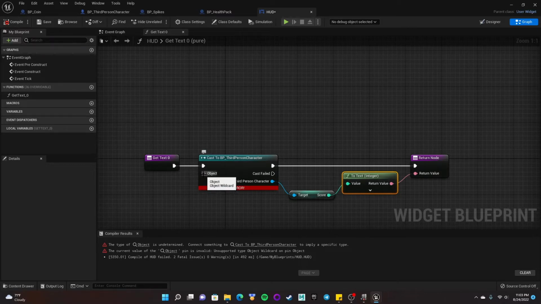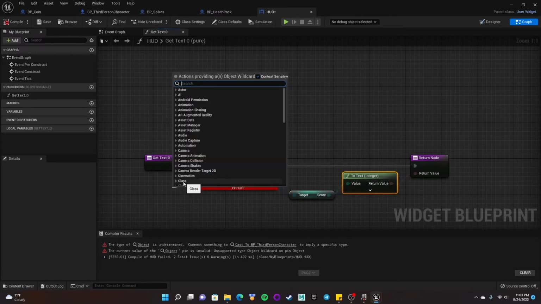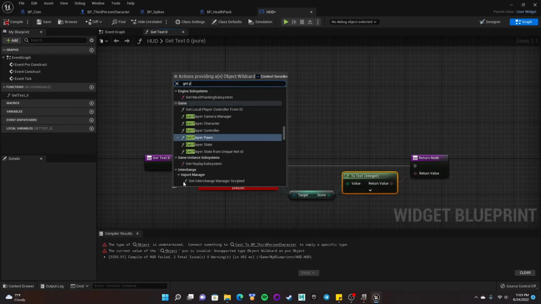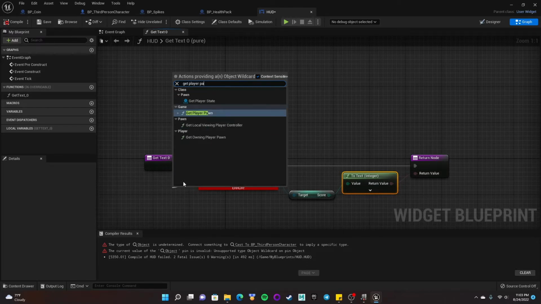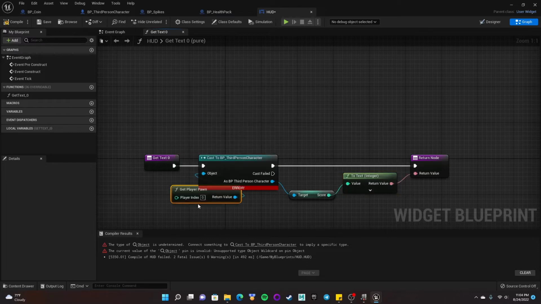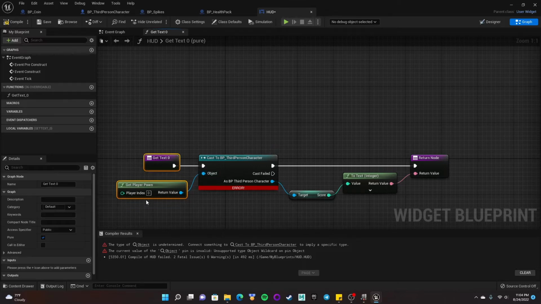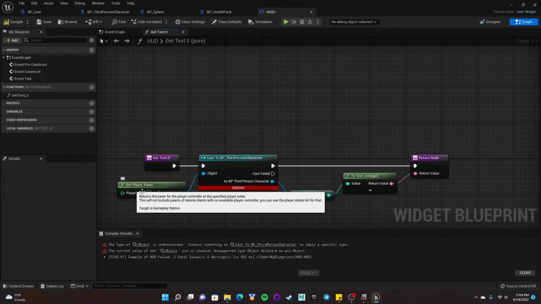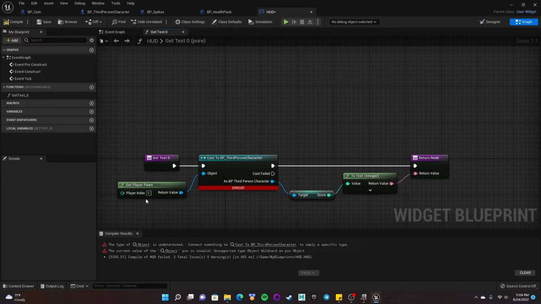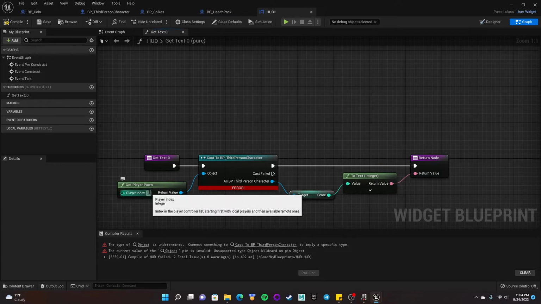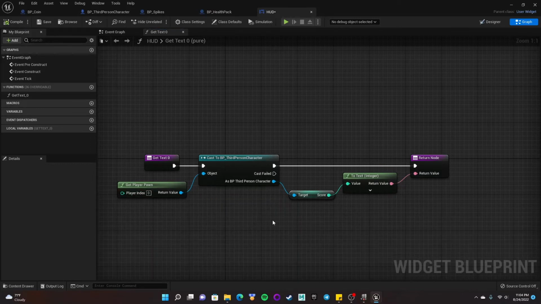And the way to do this is just something you'll get used to. You just got to do it. If I drag from object, I can do get player pawn. Again, it's just a weird, quirky thing you got to do with Unreal. It just has to know what the object is, which is the player pawn. And since I only have one player, it knows that it's index 0, which is player 1. And that's awesome. If I did have multiple players, I could do player 2 by typing in 1 here, right? But now if I compile, there's no more errors. So I can compile and save.